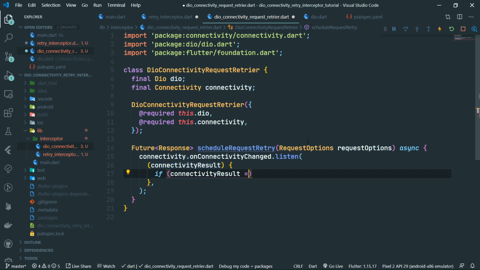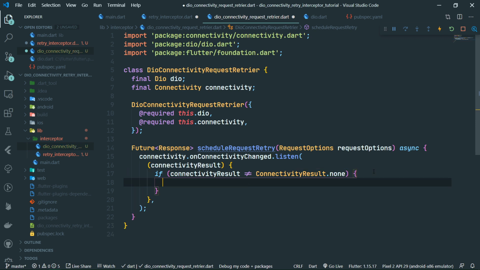So we can check if connectivityResult is ConnectivityResult.none, or should we say is not. So basically, if connectivityResult is not none, which means that we are not disconnected, I know double negatives, but whatever. So it means when we are connected, only then we want to retry the request.